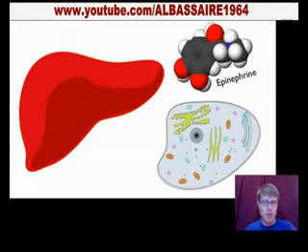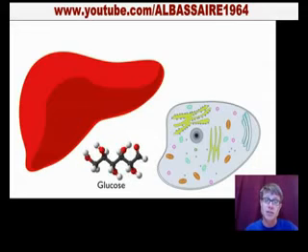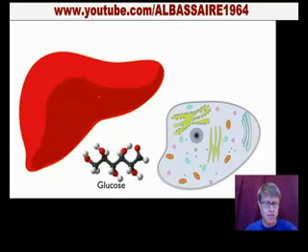And so what are we talking about? Well, the liver, which is this right here, the liver actually is one of the larger organs in the body, but it contains glucose. It contains glucose in the form of glycogen, so it's a bunch of glucose molecules attached together. And so what epinephrine can do is it can spread throughout all the cells of the liver and cause them to give off glucose. But in this podcast, I'm going to show you how that actually occurs.